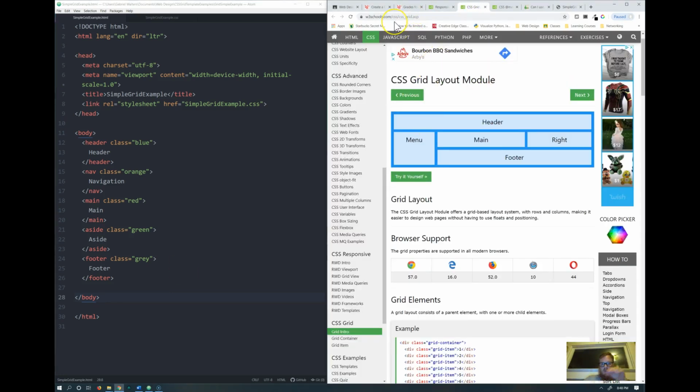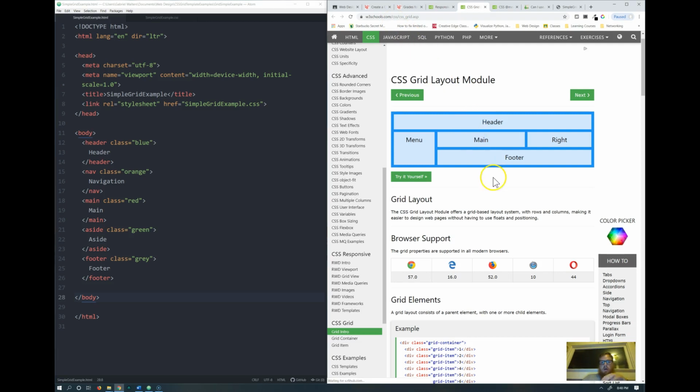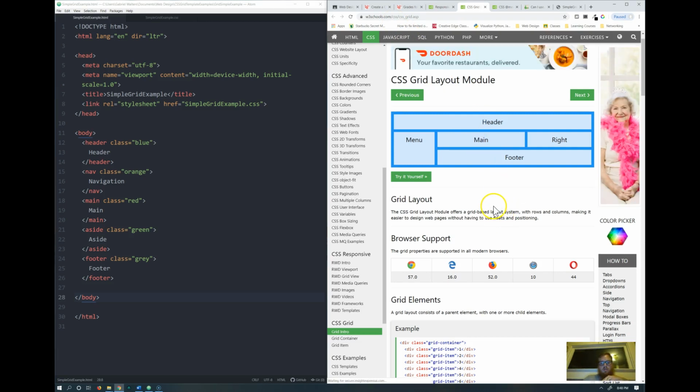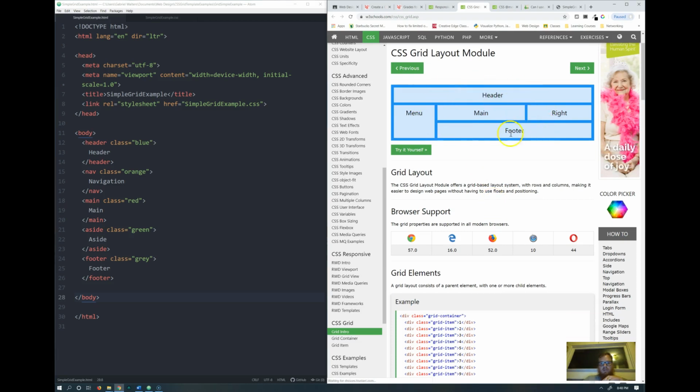Again, you could refer to W3 Schools. Any grid that you're trying to build, like something like this, where I wanted the header to be on the very top, navigation on the far left, the main section area, maybe an aside and a footer, any of that only works when you build a container that is holding all the grid items. So the grid is the container, and then all the direct children are the grid items.